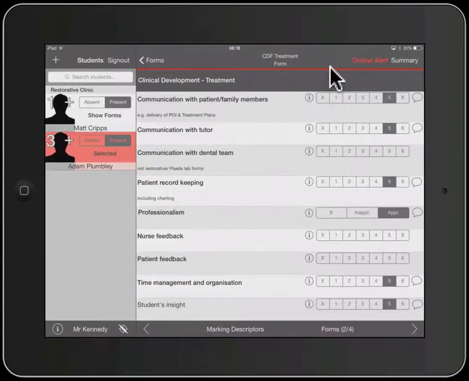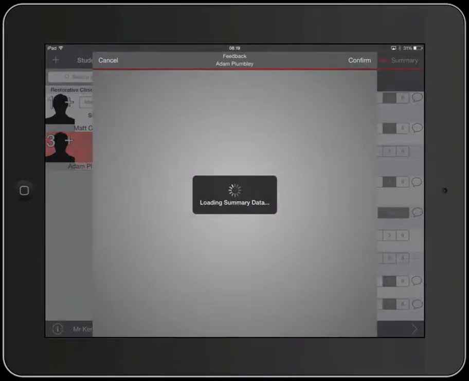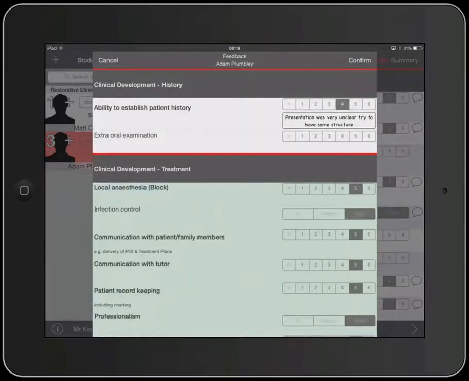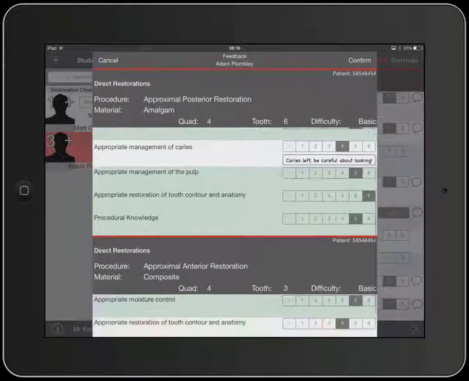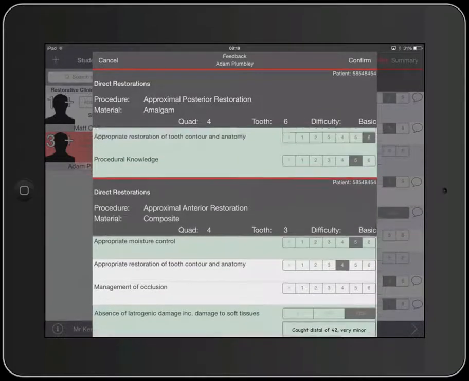So we're at the end of the clinic, and what we're going to do is we're going to give Adam some feedback. So we hit summary, and what it does is it brings together all the information that I have given feedback on into one place, and it color codes it. And those color codes are related to the threshold. So if you're working below the threshold, you'll get a red highlight. If you're working independently, you get a green highlight, and if you're working with some assistance, then you're in the white area. So Adam is able to scroll down and see the feedback that he has been given.